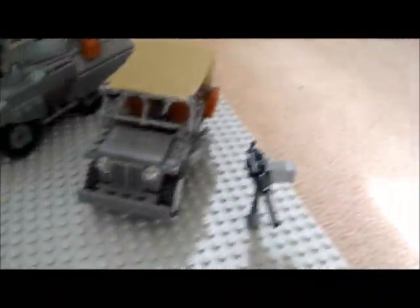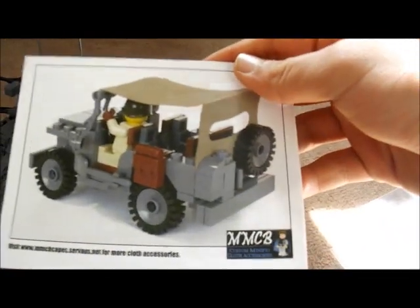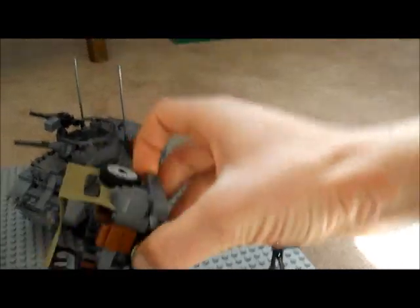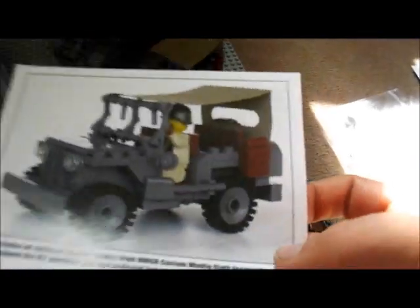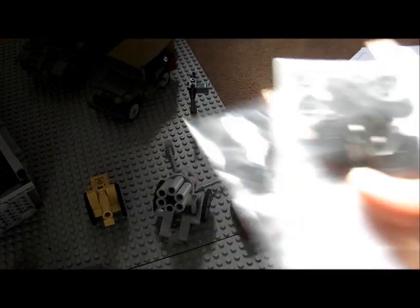Over here we have our Willy's Jeep. I removed the gun and put in the NMCB capes. On the Jeep it looks like this — the latch actually looks pretty good. I got this with the Jeep — it was like a promotion where the first 100 orders would get this. Then I changed the wheels, as you can see. It was supposed to have these wheels but I changed them — I still have the original wheels in a box.